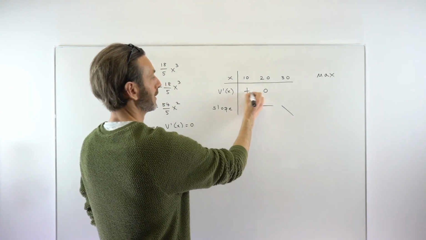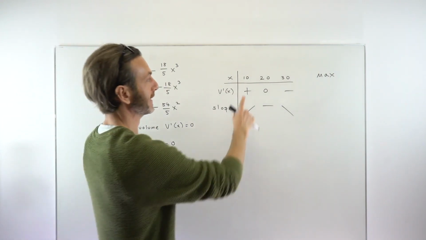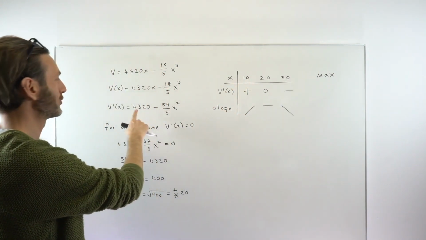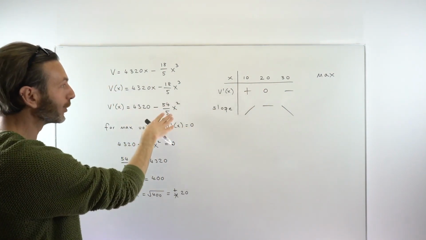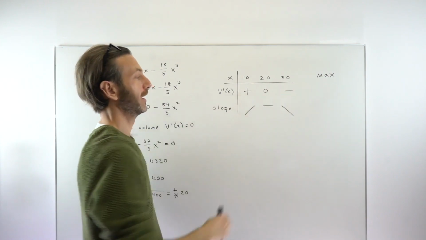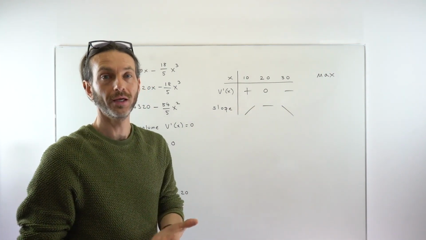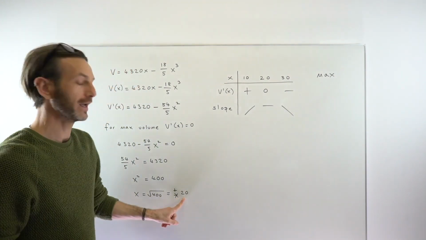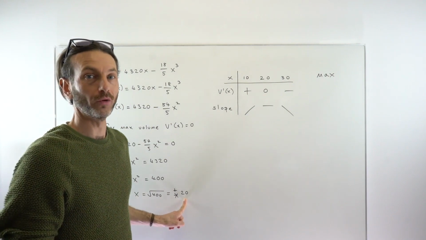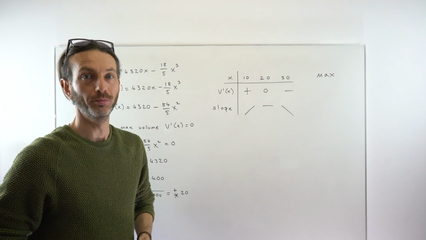So that's going to have to be a plus and that's going to have to be a minus. If you did put the numbers in, you should really put 10 in for the x and 30 in for the x and work out what you get. I'm sure you would get a plus and a minus. So that nature table, or if you use a second derivative, is necessary in this question to prove that x equal to 20 doesn't just give you an optimal value, but a value that leads to the maximum volume.